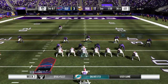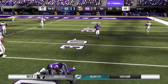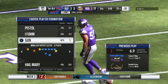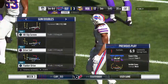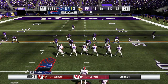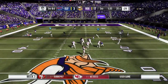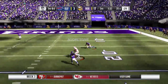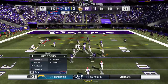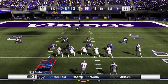Watch it now, Barney! On 2nd down, here's Allen. Caught on the right side by Jones. And he'll go down here at the 35-yard line. That catch good for only a yard, and it'll be 3rd down. Brandon, perfect defense in this situation would have meant that there was an incompletion. They would have picked it off. Okay, so they gave up the completion. But I really enjoyed watching how the defense stayed in sync, stayed in great communication. And as he dragged across each zone, you see him pointing, communicating. There he is, and they passed him off to each defender. Ended up making a nice play, even though it was complete. The Bills' passing game, getting them down the field. They've got another first down.